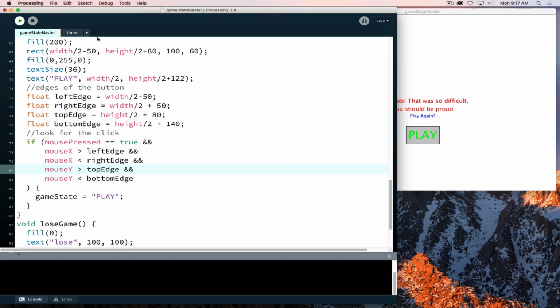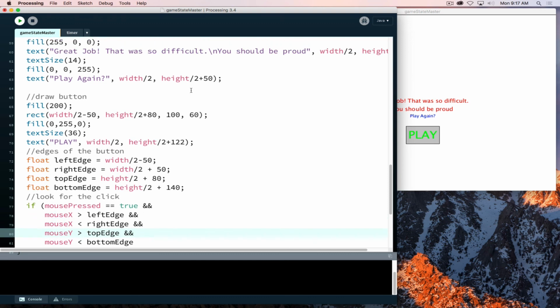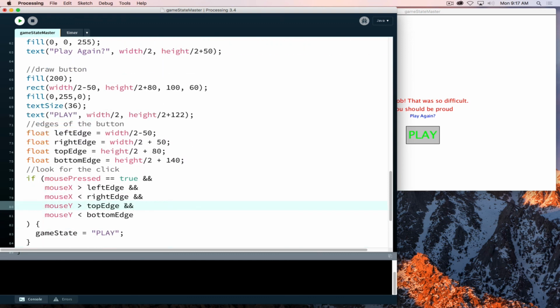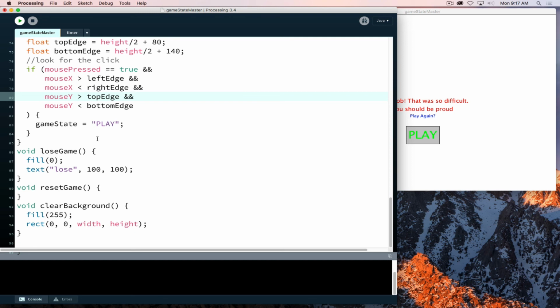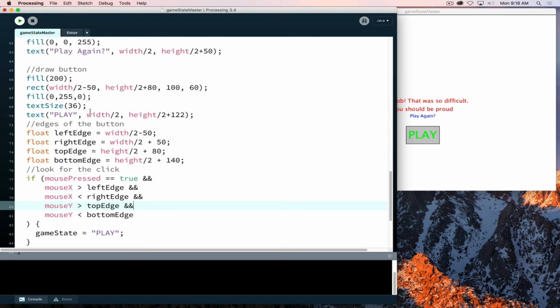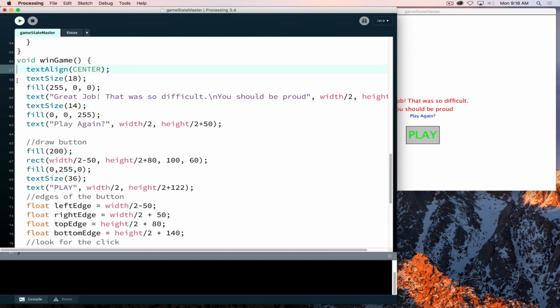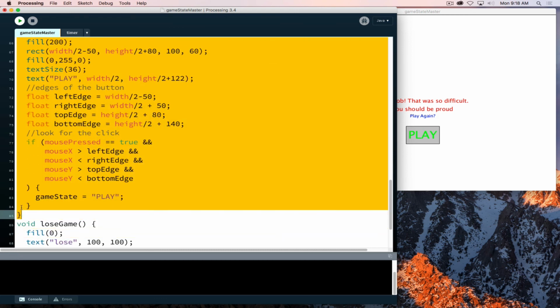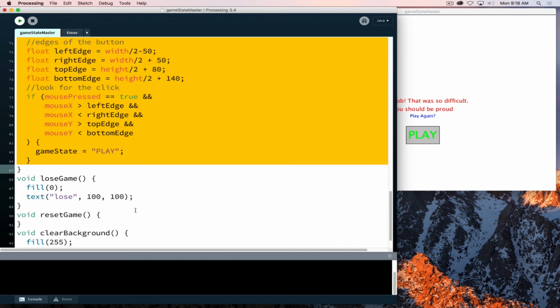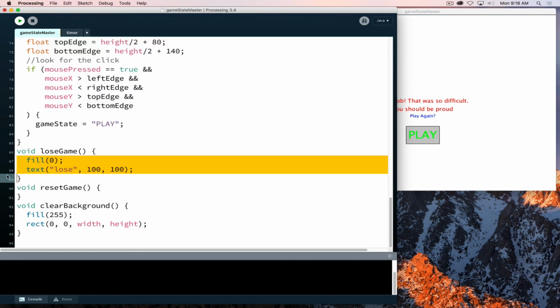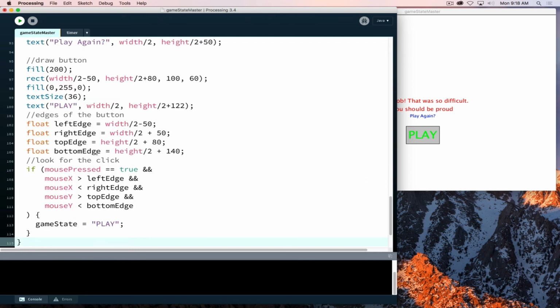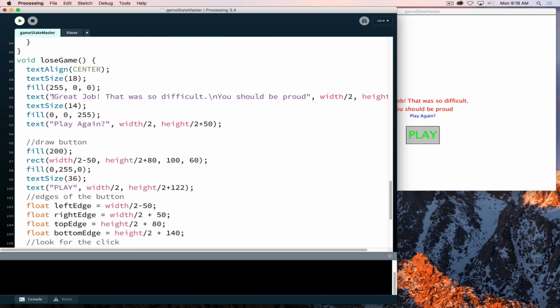The next step would be to repeat this process for losing, changing the message that we're putting on screen, and then putting a button on screen and working with that. Now you could copy paste the code, change some words around, change some color, but it should be the same kind of process. So I'm going to go and grab what I have under my win state and put that under lose and say, be less than helpful here, you lost.